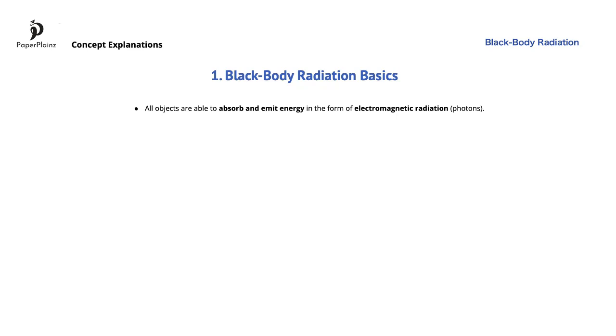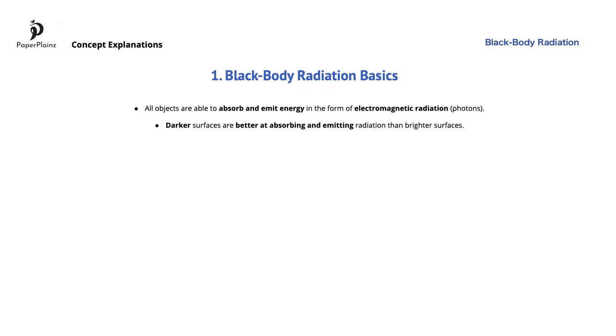You might have observed that on hot sunny days, dark objects heat up much faster than bright objects. For example, if you want to stay cool, it is better to wear a white t-shirt instead of a black t-shirt. Now, this observation suggests that darker surfaces are better at absorbing and emitting radiation than brighter surfaces. So while darker surfaces tend to absorb radiation, brighter surfaces tend to reflect radiation.